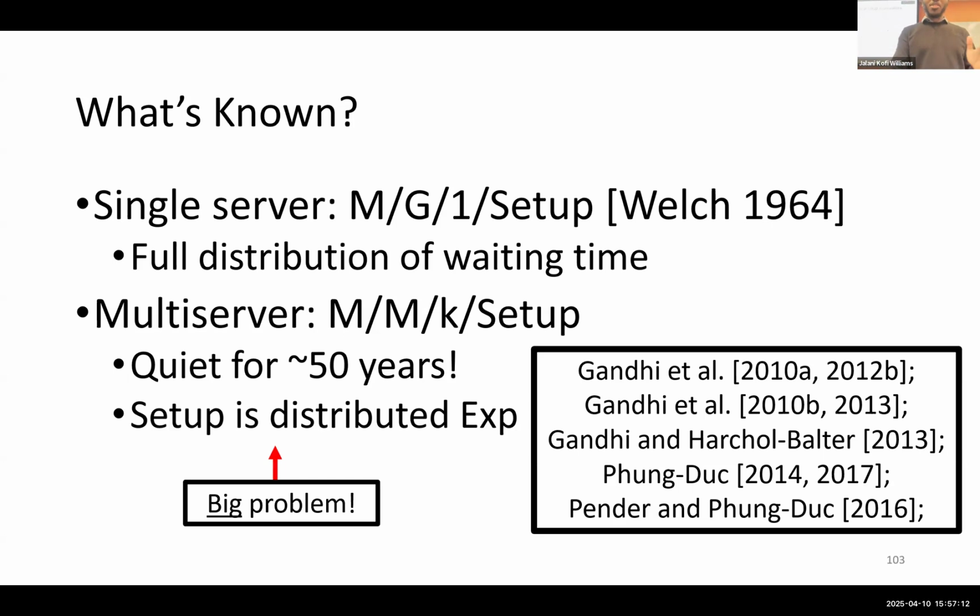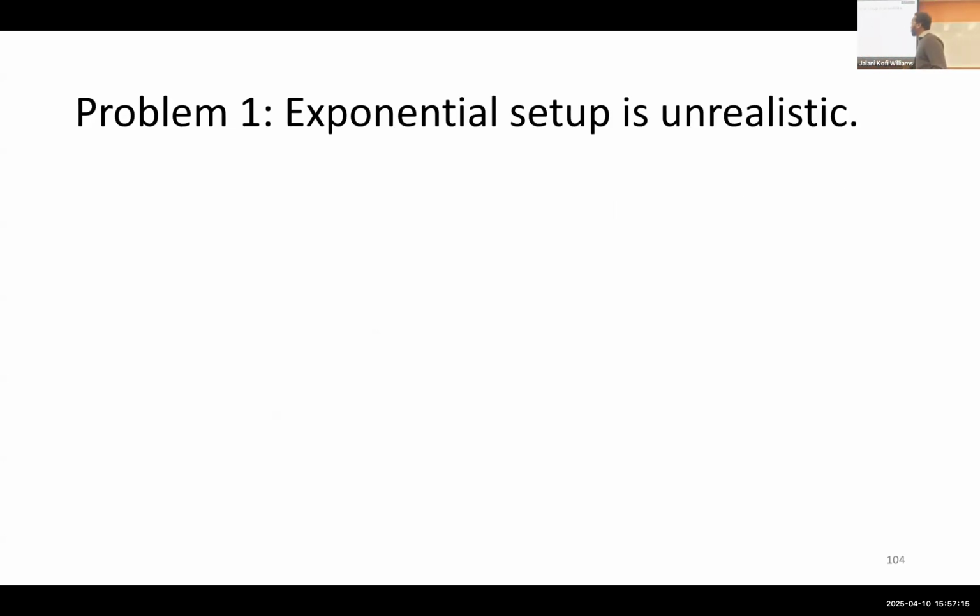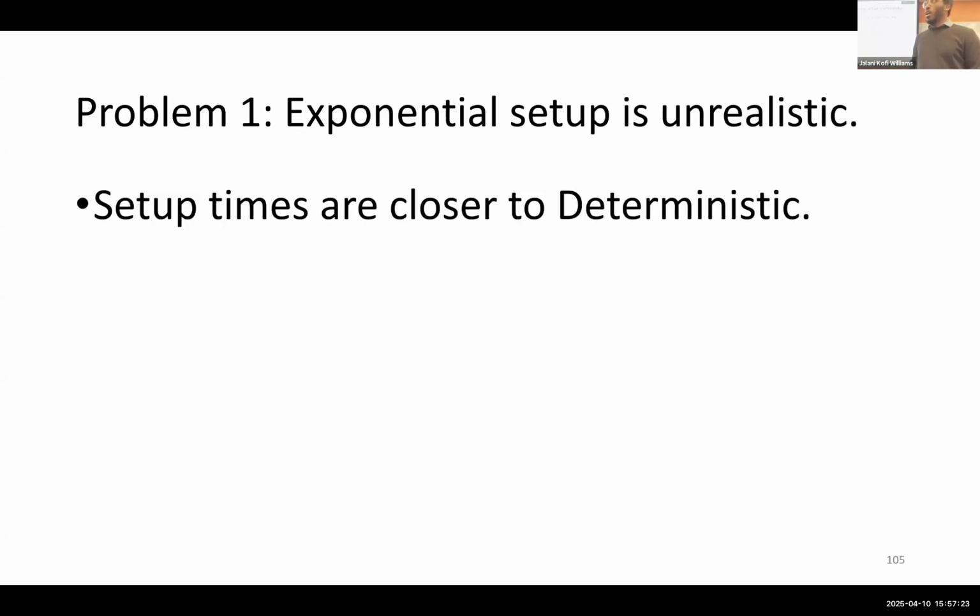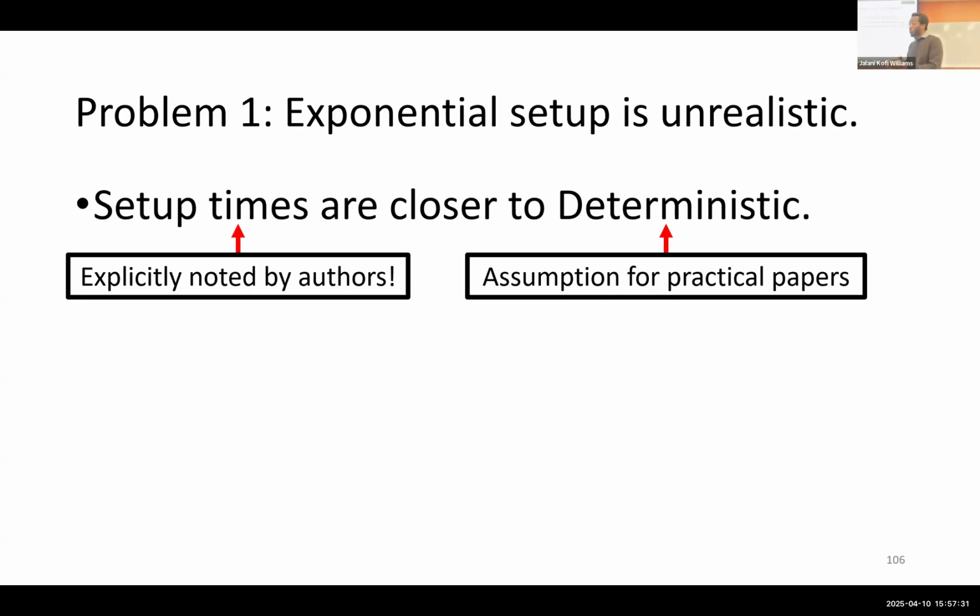Okay, and so let me describe exactly what I mean by problems. The first problem is that exponential setup times in this setting are pretty unrealistic. And I mean that in a couple of different ways. One is just that, if you look in practice at how setup times are in the wild, setup times are closer to deterministic values. There's maybe a little bit of noise around the deterministic value, but it's pretty close to deterministic. And this is something that's explicitly noted by the authors, so much so that when the same authors go on to do practical simulation work, they will assume that setup times are deterministic. Okay.